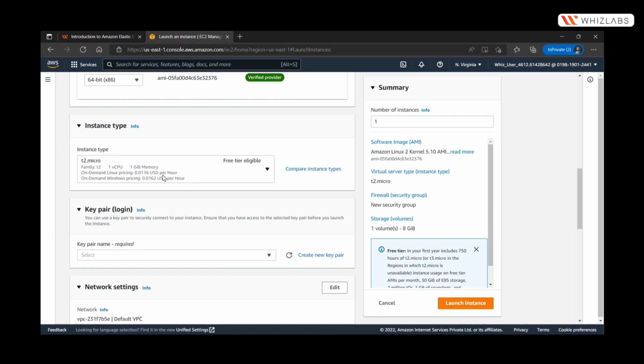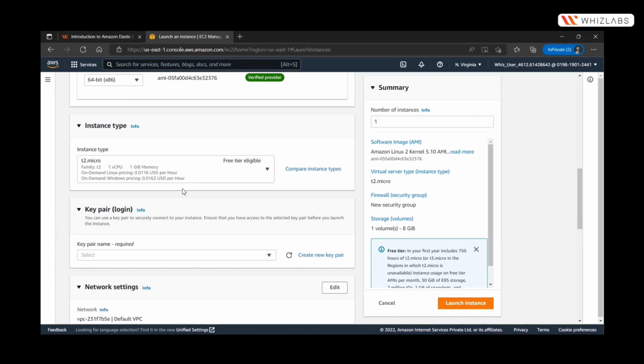So keep in mind, whenever you work with any of the services that AWS provides, you are required to shut it down or terminate the particular machine once the job is done. So this is what we have.